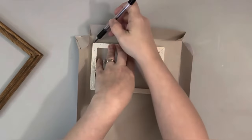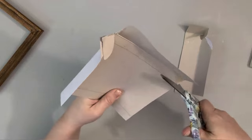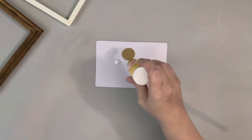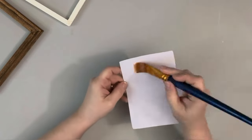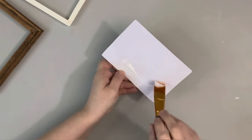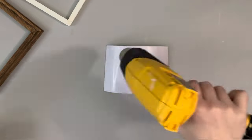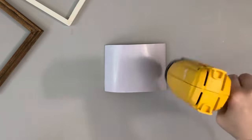I took the smaller frame and traced that out on some cardboard. This was just a gift box I had left over. I am applying Mod Podge to the white side so I don't have to paint it. I apply a nice generous layer, making sure to cover it completely, and I dry that Mod Podge.